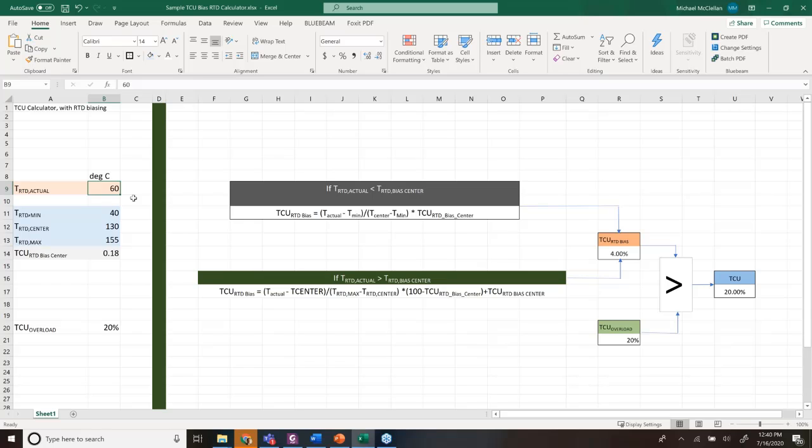The total capacity used at the RTD bias center point, which I put in here, is 18%. This is not a user input quantity. This is a quantity that is calculated for you by the relay. And for the purposes of this discussion, I just made the thermal capacity used in the overload model a manual setting, just so that we could play with the values and see who comes out on top.